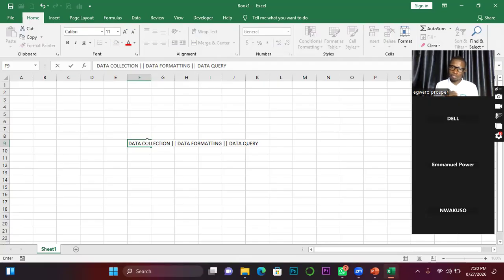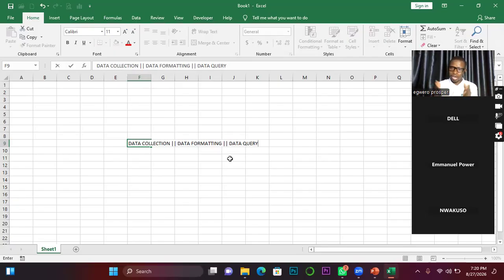So data collection is the process of inputting values or inputs into the Excel worksheet. Remember that in our last class, I explained what a worksheet is. In fact, I said the whole of this space is referred to as the Excel electronic worksheet, right?